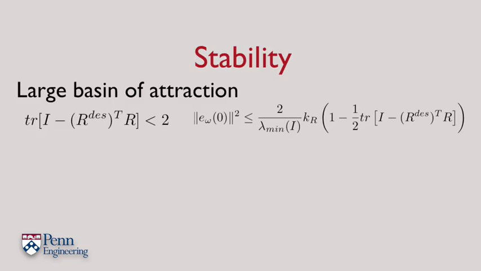The first inequality specifies the set of rotations from which it can converge to the hover configuration. The second inequality tells you the range of angular velocities from which it can converge to the hover configuration. If you look at the second inequality, you will notice a term in the denominator which relates to the eigenvalues of the inertia tensor. Lambda sub min is essentially the smallest eigenvalue of the inertia matrix. The smaller this eigenvalue, the larger the quantity on the right-hand side, which tells you that as you scale down the inertia matrix, the set of angular velocities from which the robot can converge to the hover state increases. In other words, the vehicle becomes more stable.